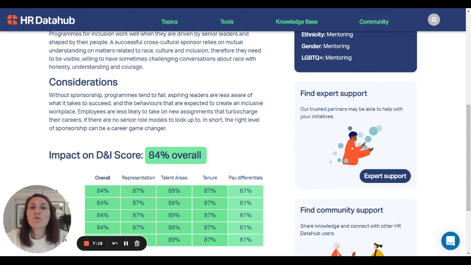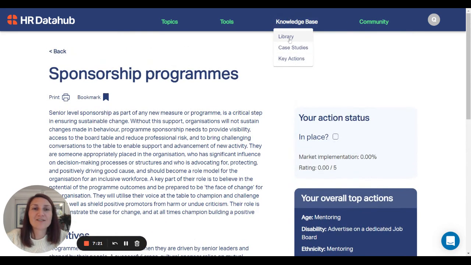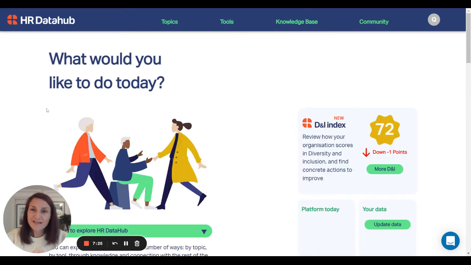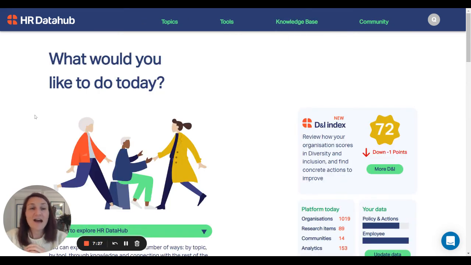So there's a wealth of other areas like libraries, case studies, lots of other tools. But hopefully this was a good introduction into how in a few minutes I can get a grip on what's happening in my organization versus my sector. How do I rank and score that meaningfully, and all the way towards what can I do about it? What are meaningful actions that I can take? How can I learn more about that and decide what is the next right step for me in my organization? I hope this was helpful.